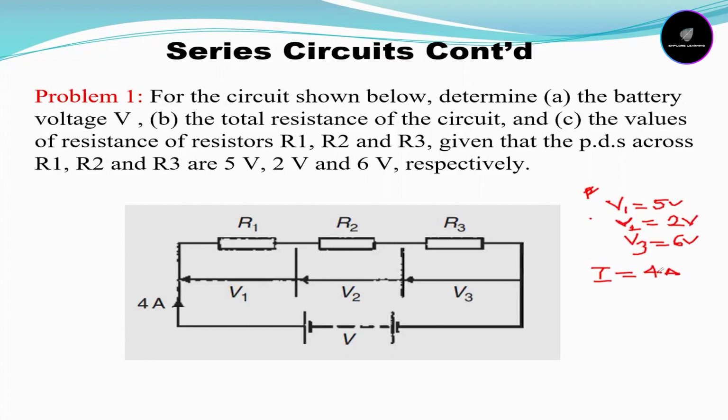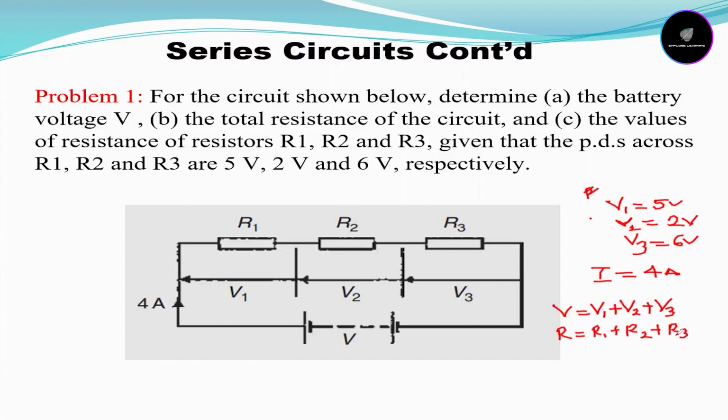So for a series connection, remember the I is going to be constant, while the voltage is going to vary across the resistors. All right, so the first thing we have to do at this point is to remember this formula that says V equal to V1 plus V2 plus V3. Once you have this at the back of your mind and you also know that R equal to R1 plus R2 plus R3, this makes your work very easy.